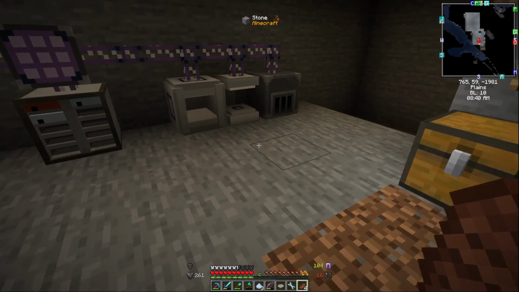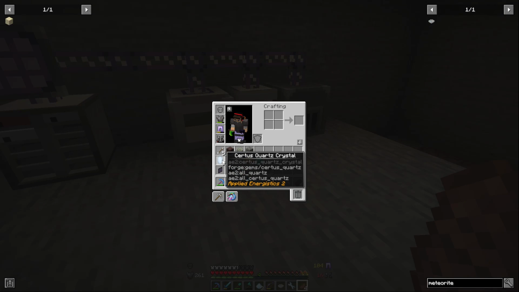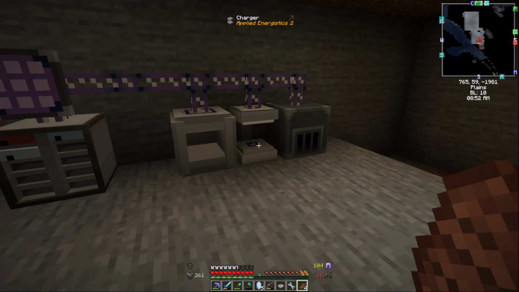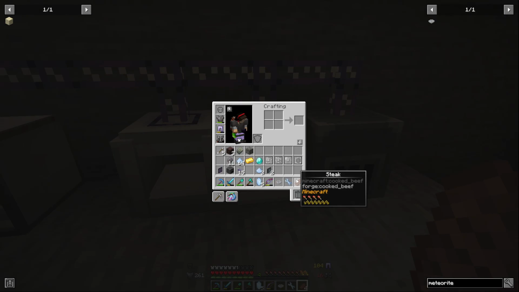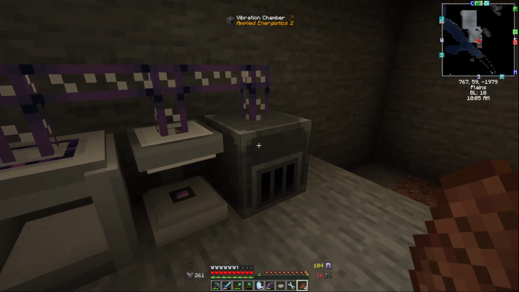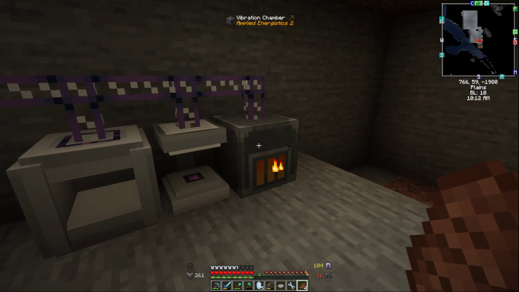So that brings us to our charger here. And the charger, to get charged Certus quartz crystal, you need Certus quartz crystal, and you drop it in there. So first of all, we need to get this thing powered. Don't I have any more? Be right back. Okay, I'm not sure where that went. I probably put it in a storage system, which I have no access to.